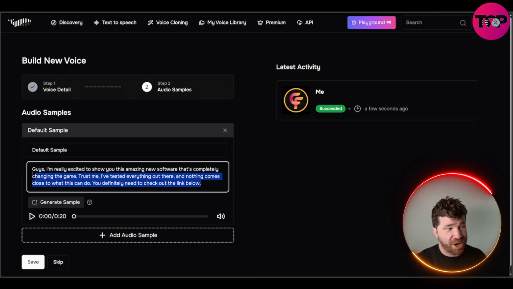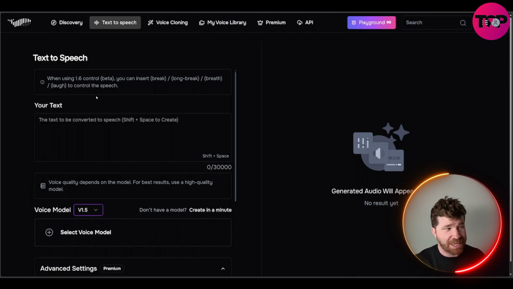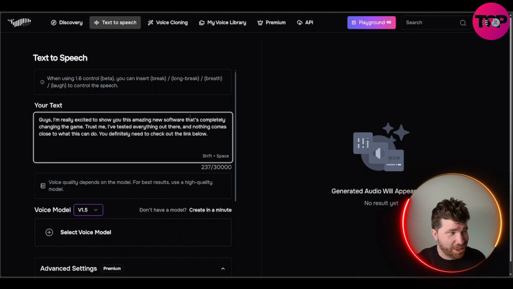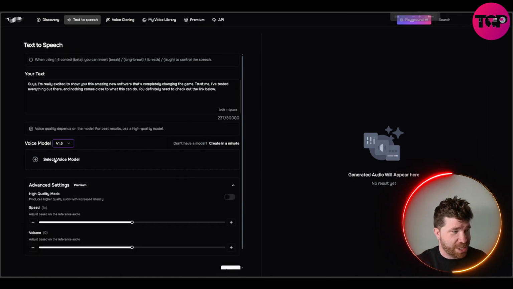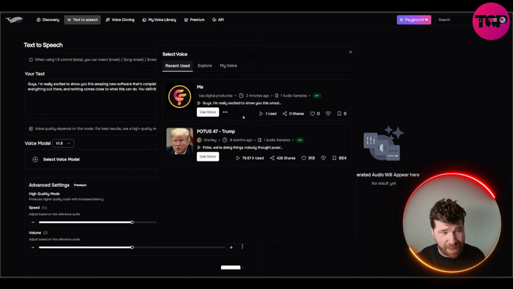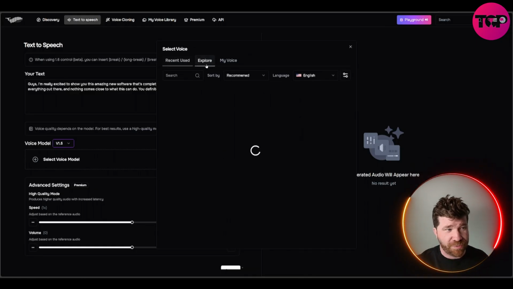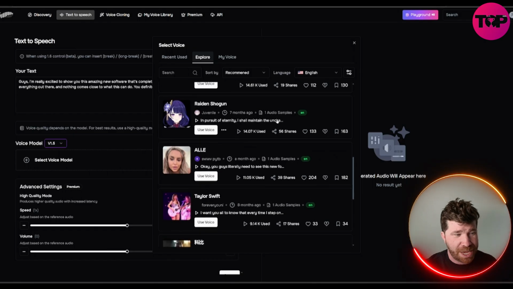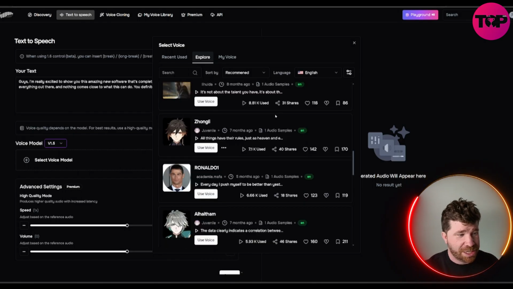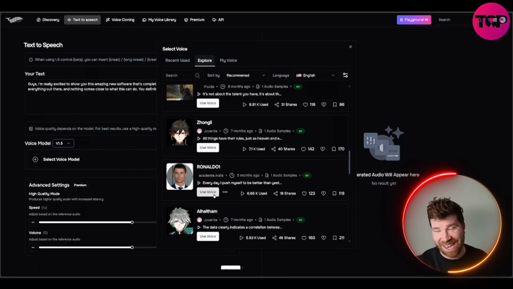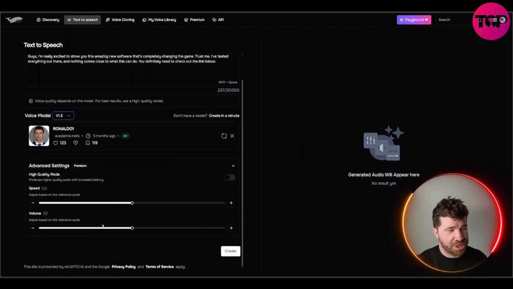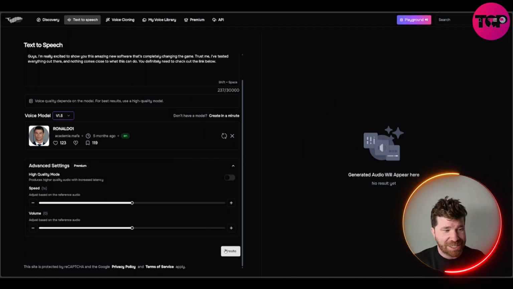Now, something else that is very impressive here, if we copy this, we can go up here to what is known as text, right? And we can actually just put what I said right here. Okay, which is actually really cool. And what we can do after that is select a voice. We have my voice, but you guys can see right here, I've already used POTUS47, but we can use other voices as well, like a friendly woman, an energetic man, all this stuff, as we've already mentioned. Let's do Ronaldo, okay? I haven't even tested this one out, but this is what we're going to do. We're just going to click Ronaldo. We can adjust the speed, volume, all that stuff, and let's just see what it sounds like, okay?